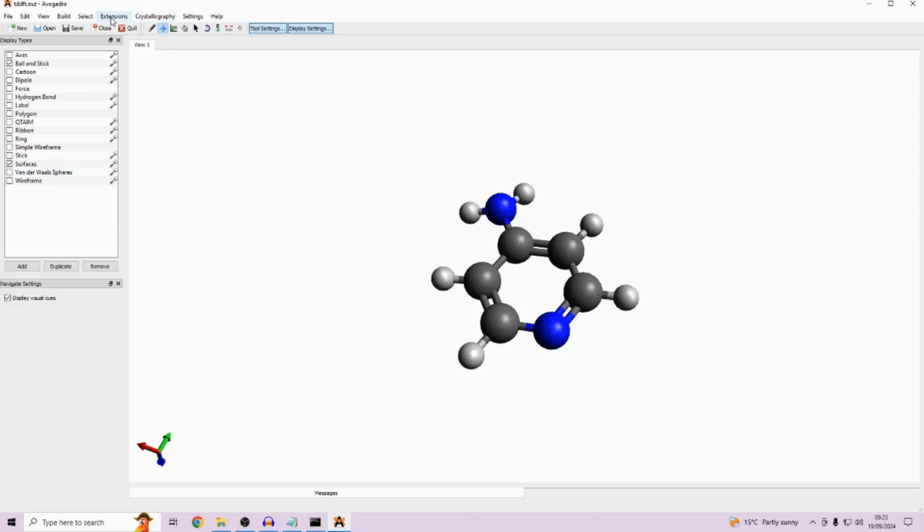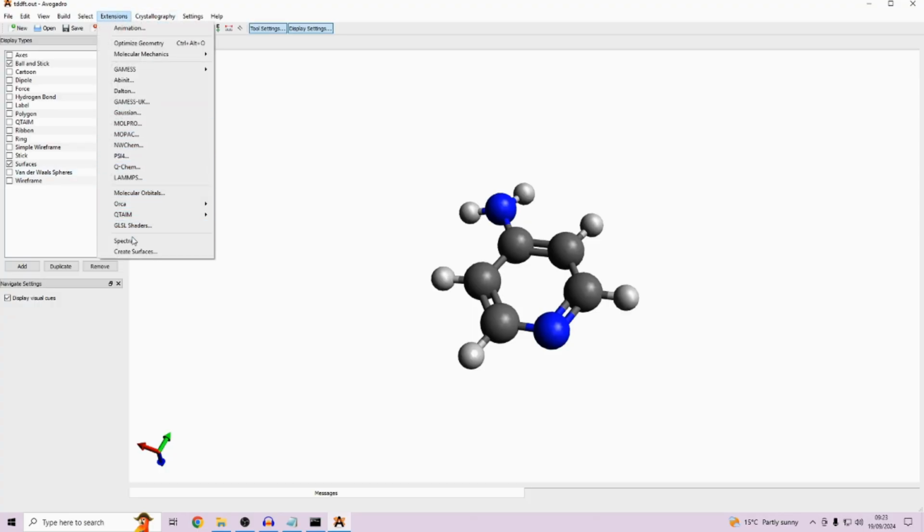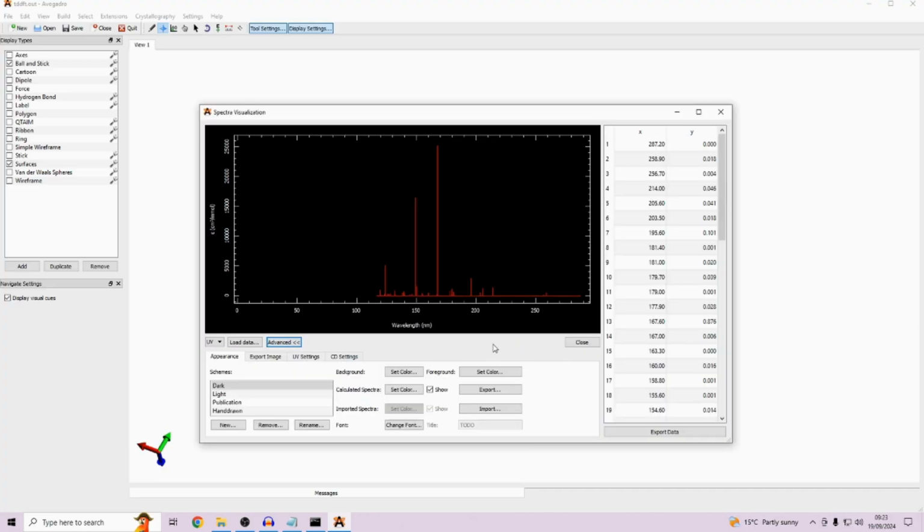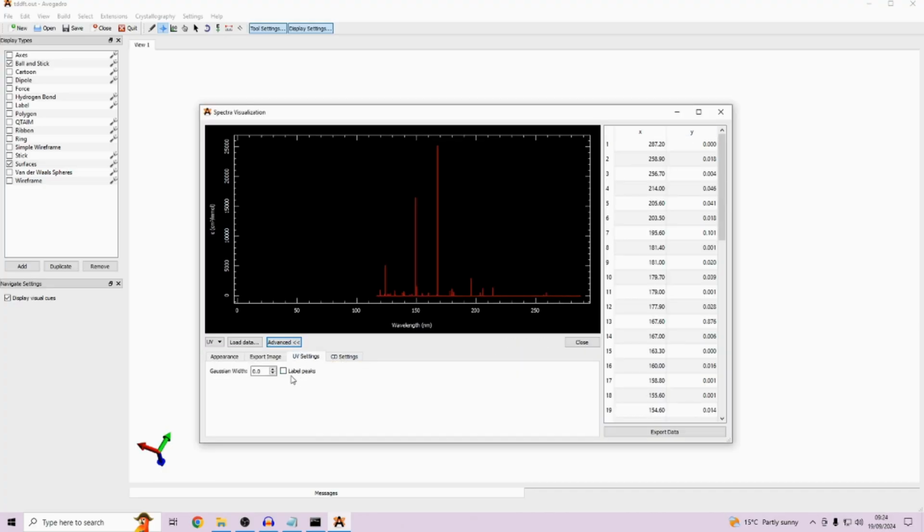But if we go over here to extensions and spectra, then we'll find that by default we can load this UV spectrum. And if we go to advanced and UV settings, you'll see we can choose a Gaussian width here. And so we can set the parameters whatever we like.